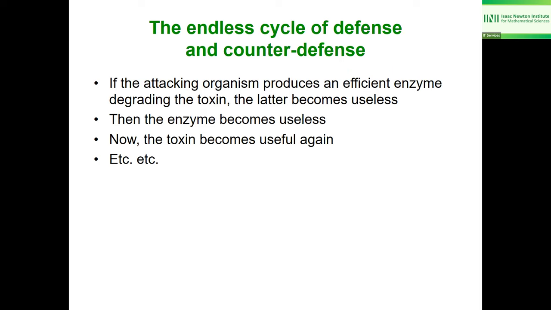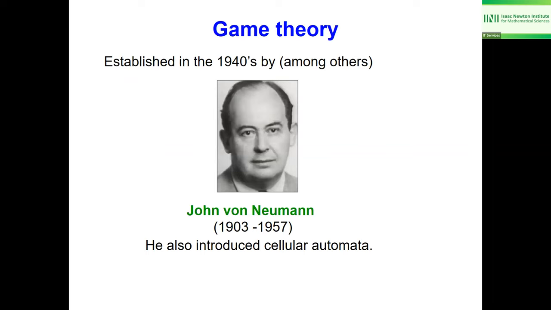This is an interesting problem in game theory because it can lead to an endless cycle. Both sides have two strategies: produce the defense chemical or not, and produce the enzyme or not. If the enzyme is very efficient — say the beta-lactamase completely degrades penicillin — then there's no point in producing the defense chemical, so the defending organism stops. But then there's no point producing the enzyme either, so that stops too. Then the defense chemical becomes useful again, and the cycle repeats. The question is: what is the final stable situation?